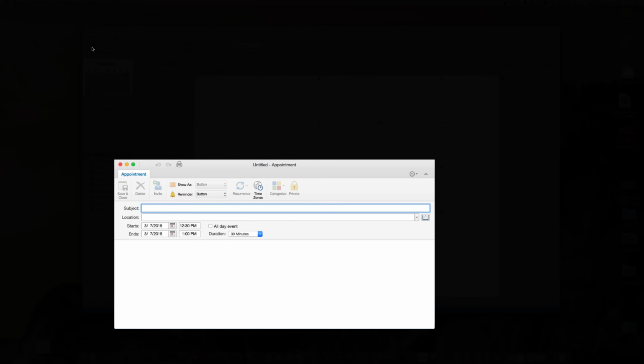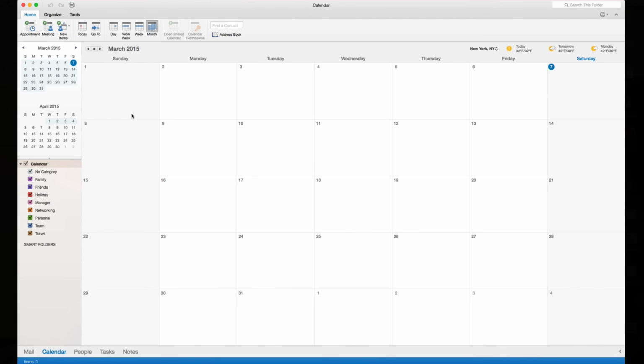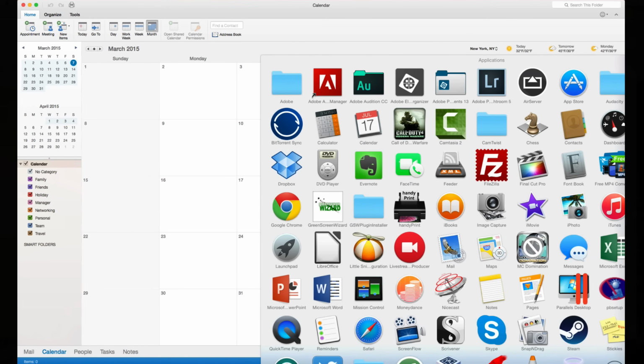You can create appointments. Here's a new appointment, which looks very, very nice on your appointment list. Let's go back here for a second. If you set up an appointment in OneNote, you can actually have that transferred to your calendar. It's very, very helpful. You can have your calendars sync with your Google calendars, which is very handy. But again, we haven't been using the Microsoft Office package for quite a while at work.